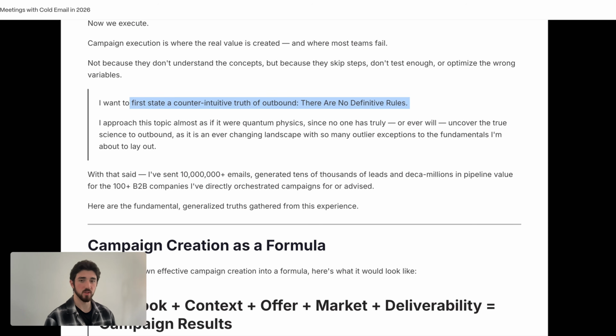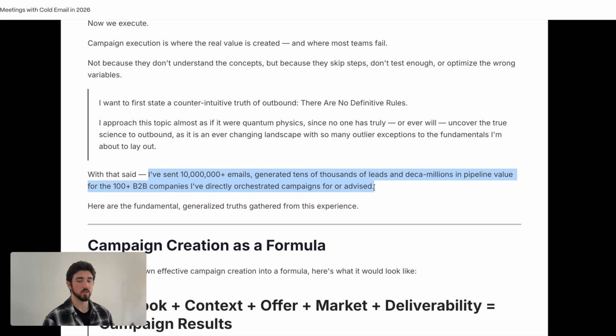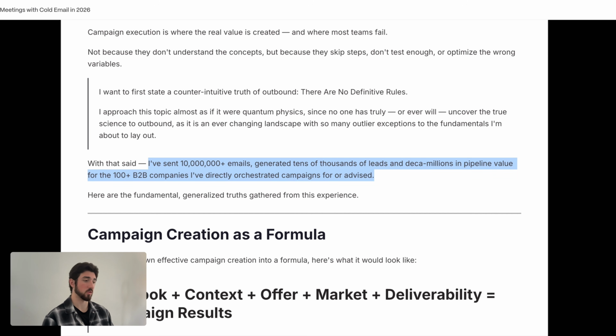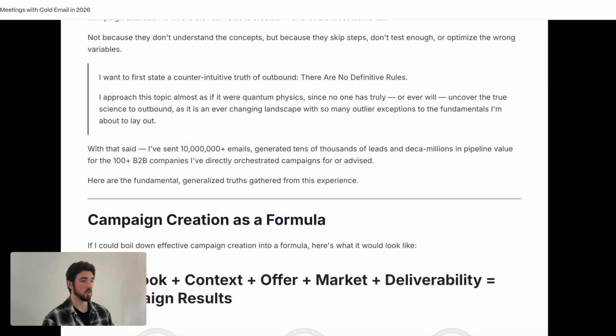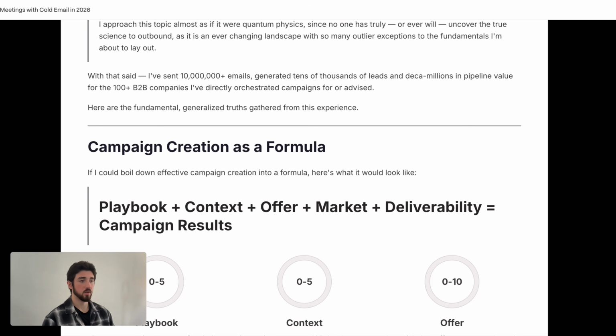You can break the rules, but this is all gathered from the context I've gathered from sending tens of millions of emails. And sometimes you might have a different experience from what I say has worked or doesn't work. But I've had a lot of data backed up behind these concepts, and I've been able to put this into a formula. So I'm going to cover this, and I think this is a pretty important concept. But again, this is all from my experience of working with hundreds of companies, sending millions of emails, and seeing the feedback from that.